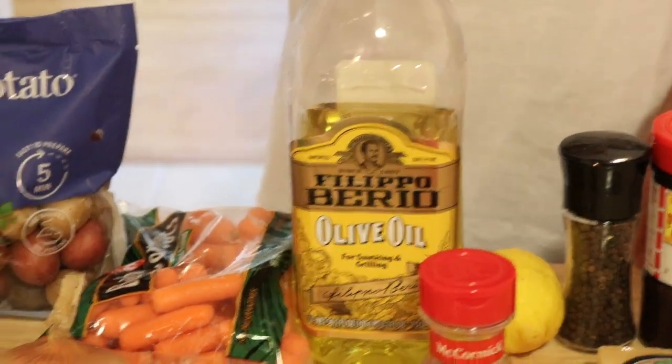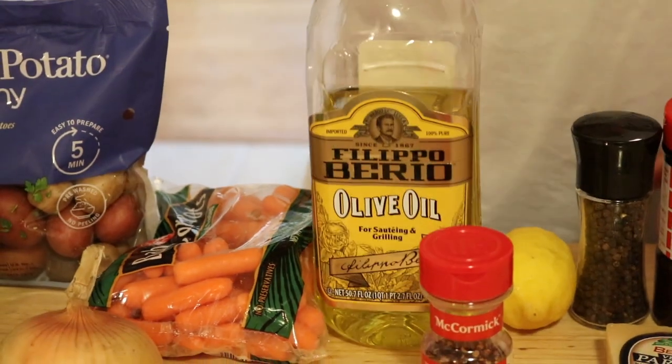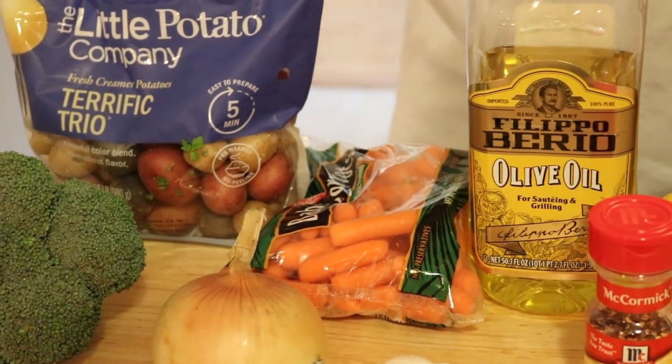We need some olive oil. Is this extra virgin? No, this is regular olive oil we're using in here. We're using some baby carrots. They're not the grown-up ones, they're the little guys.